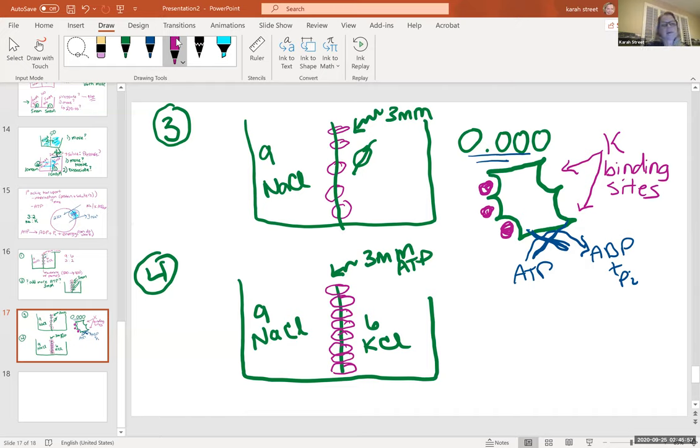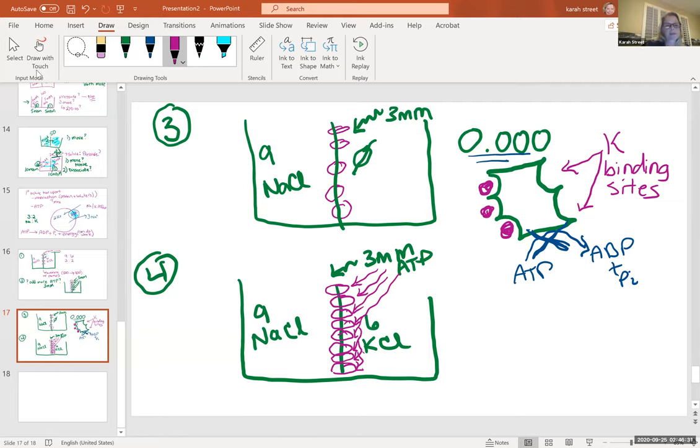We had more carriers to move, and we had still enough energy for all of them. We had a surplus of energy. So this, we want to compare experiment number 2 with experiment number 4. We have enough energy for all of these transporters. All of them are fueled, and now all of them can move this 3-to-2 ratio.